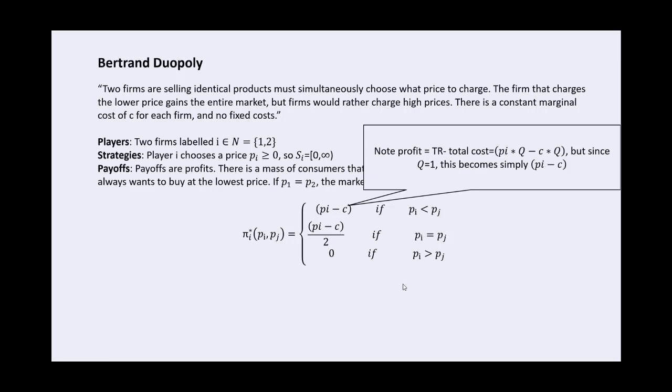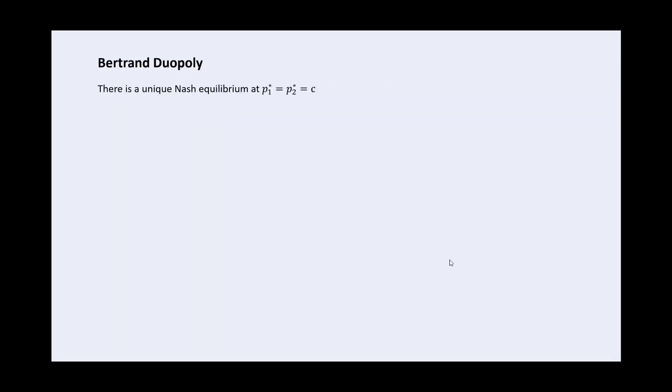And the last case, when firm i charges a higher price than firm j, you can see this is the mirror case to the first scenario, but now firm i receives no customers, and firm j gets all the customers. So then the profit of firm i is 0. We won't do a numerical example for the Bertrand duopoly because one can intuitively see what the Nash equilibrium is. The Nash equilibrium is for each firm to set its price equal to its marginal cost. Why is that?